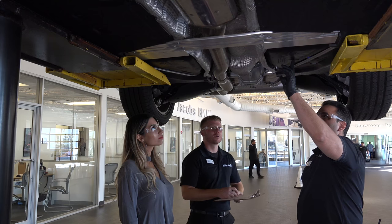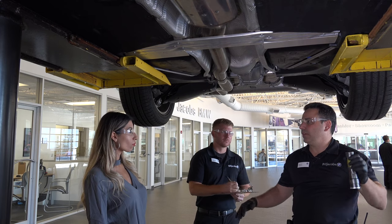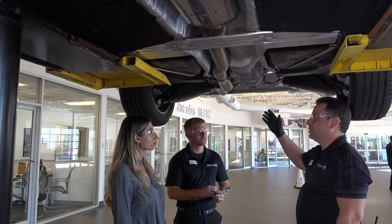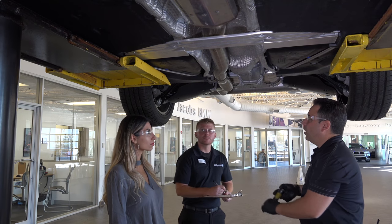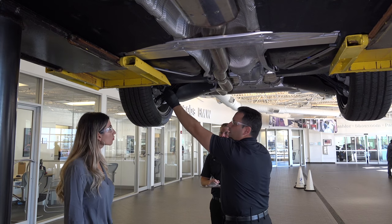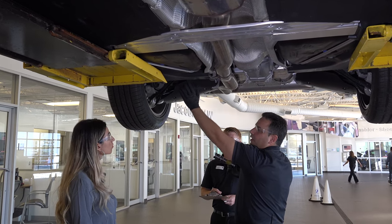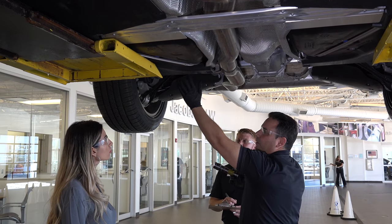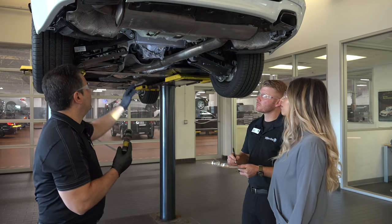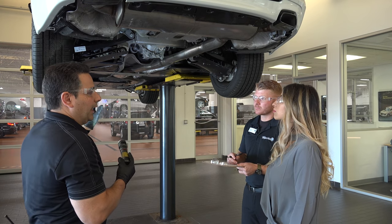Another interesting aspect of your car, Brenda, is that the gas tanks are strategically placed here and here. The reason BMW does that is for balance — they want the car to be evenly balanced on both sides — and also for safety, they want the gas tank far away from the back so in a rear-end collision this is the safest and strongest place for the gas tank to be. Also back here, what is nice about the BMW suspension is it's a five-link suspension. The reason they have five links is to control the tire around corners and give you optimal performance. They also place little shields around the arms for aerodynamics so there's no drag and the car gets better gas mileage and handling. Another nice feature is that it has a very large but lightweight subframe, which gives your car a lot of strength and safety.